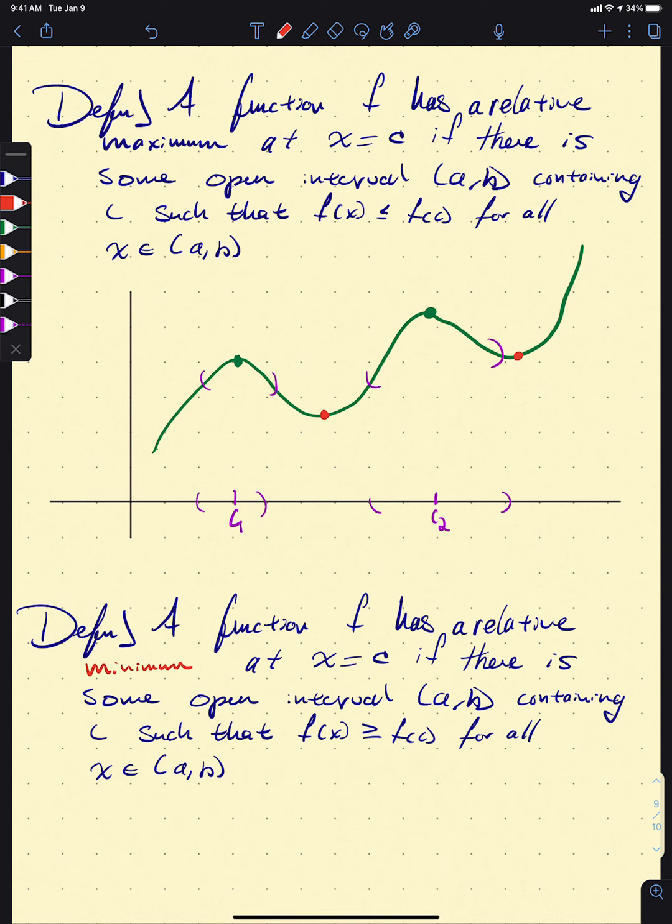And we can project this down, maybe we'll call this m1 and m2. And maybe for this one we'll pick an interval that's that big. And then for this one, we can pick a little tiny interval. Nothing's stopping us from going tinier. And in that interval, f of m2 is smaller than everything else in that interval, okay?